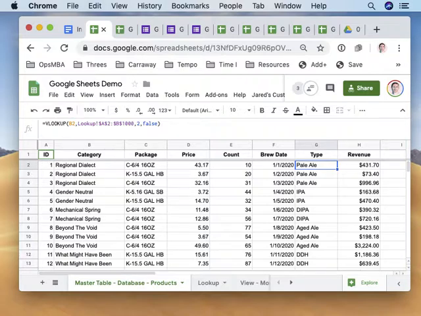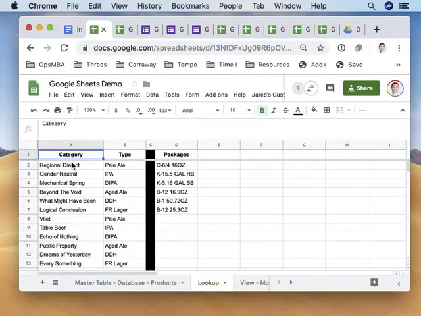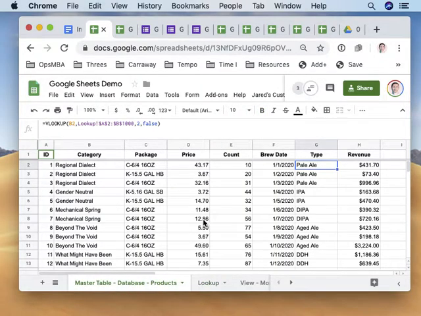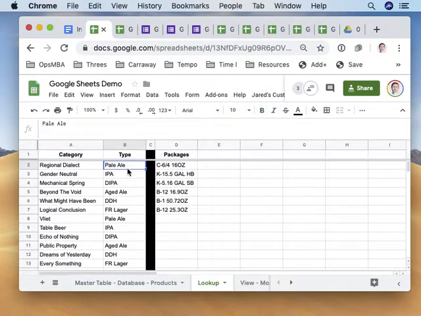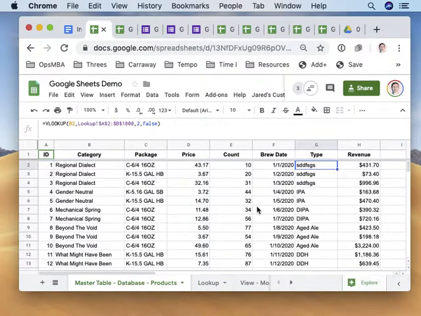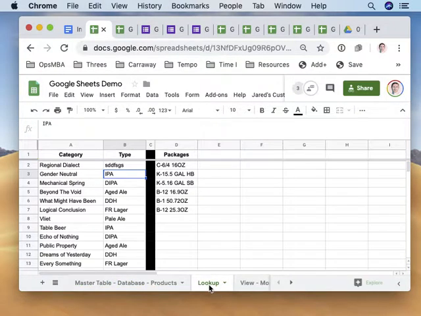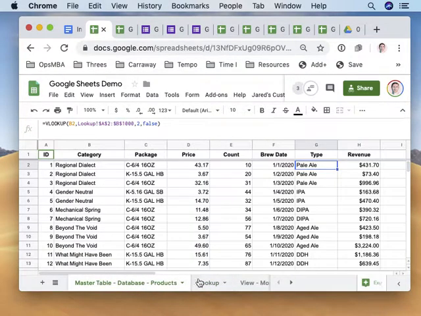So it's both cases. Number one is you want one source of data for everything. So in this case, the one source of truth for which beer is which type is this. So I don't want to separate it in here, because then if I change it here right now, it'll change the other sheet. So I change it once, there's one source of truth. So you want one source of truth for every piece of data. So would you make that lookup tab first before you did anything else in this sheet?